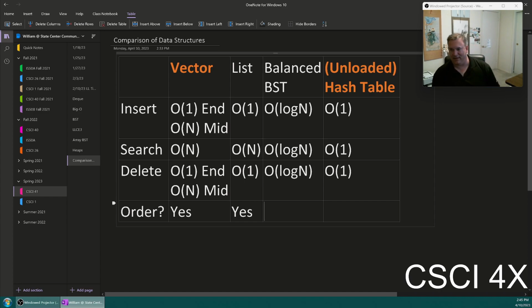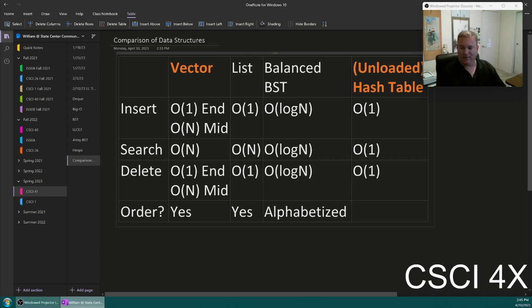Nah, not really. They don't. You're correct, Ella, but they have their own kind of weird order. They're alphabetized, right? It's not what we mean by preserving the order that things arrive, but they have their own order going on. You could look at the list at any time and get everybody alphabetized that's waiting for a table. Not super useful in that case, but that's actually why you would use a BST. If you constantly need the thing to be sorted, that's the prime usage of a BST.